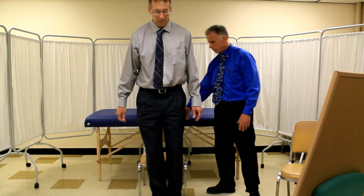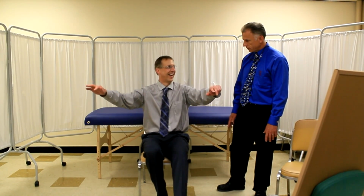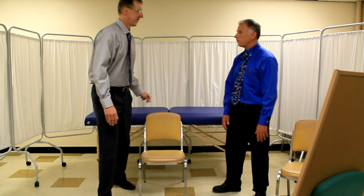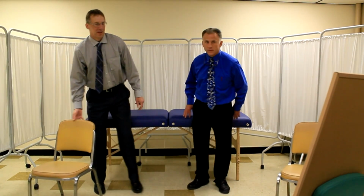If it's too painful to do this, then you should go on a higher surface. I couldn't lower myself all the way down. If you're 12, 15 years old, you're probably going to be able to do this easier with better balance than us people over 50.